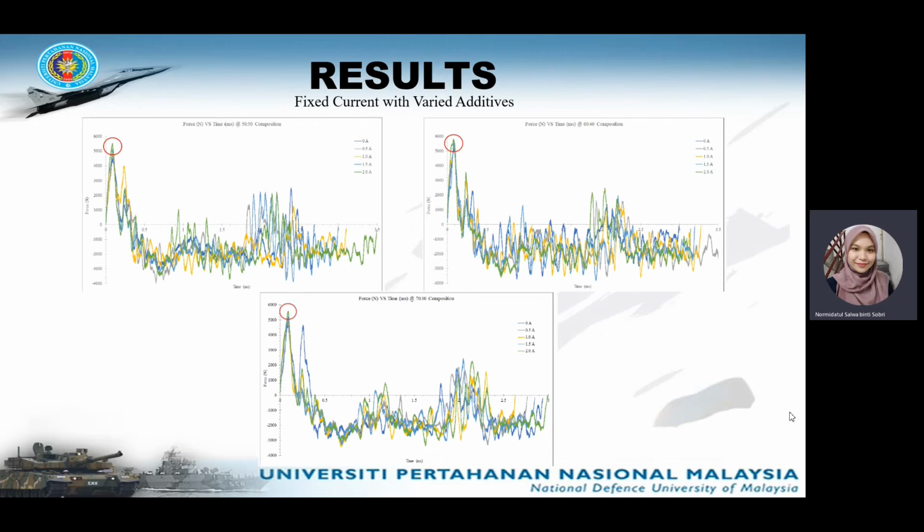Next one is the experimental result for various current. This result displays the same pattern as discussed earlier. About 5,838.24 Newton of force was achieved by the 60% specimen when induced by 2 ampere of current. The tensile and shear strength is higher in the 60% composition of the specimen, coming from the impact force.